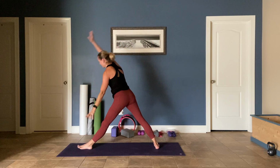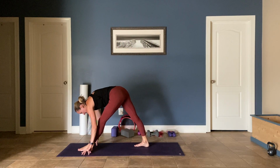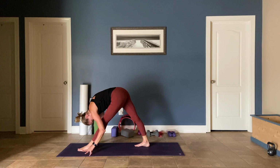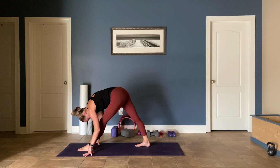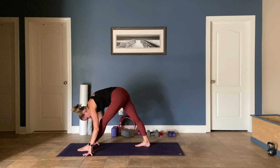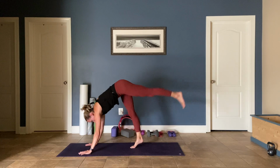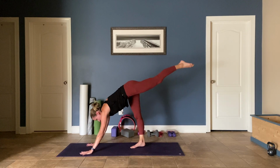And then cartwheel your hands over that left foot. Bring that right foot in for a pyramid pose. A little stretch here. Plant your palms, sweep that left leg up. 10 kick switches, ready, go.